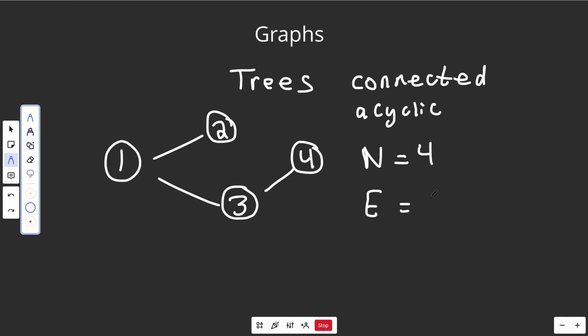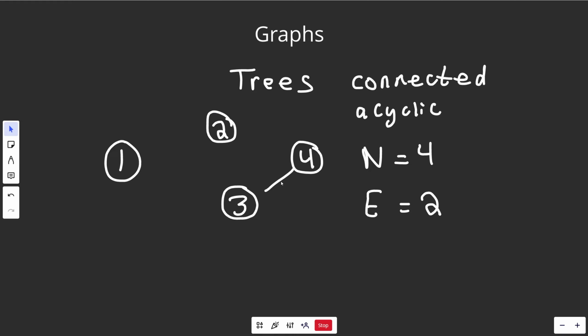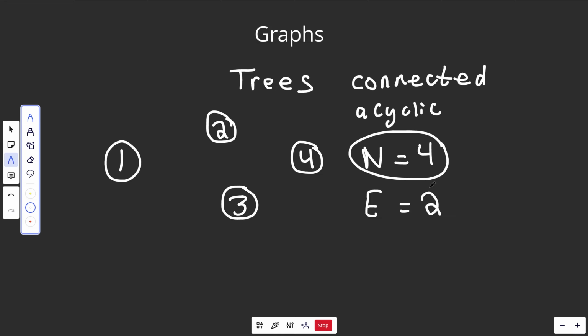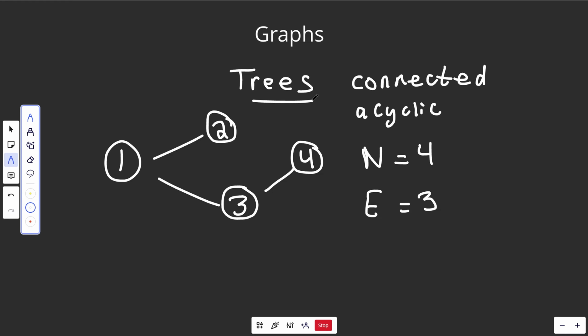And if you had less than n minus 1, so let's say 2 edges, well how are you going to connect all of these things up here? You could do this and then this, but then this guy's not connected. You could do this and this, you could do this and this. No matter what you do here, someone is going to be missing because you have 2 more vertices than you do have edges, so you won't be able to connect everything together. So that's why, if you have n vertices and you are a tree, you're going to have n minus 1 edges.